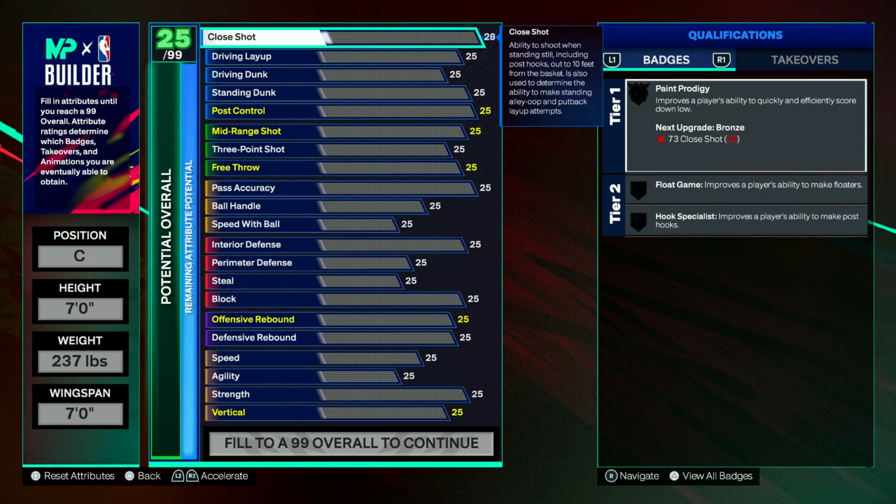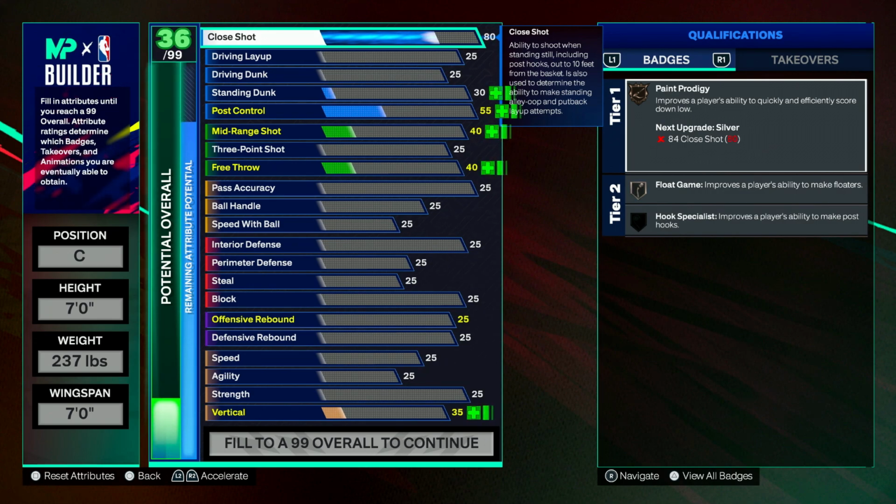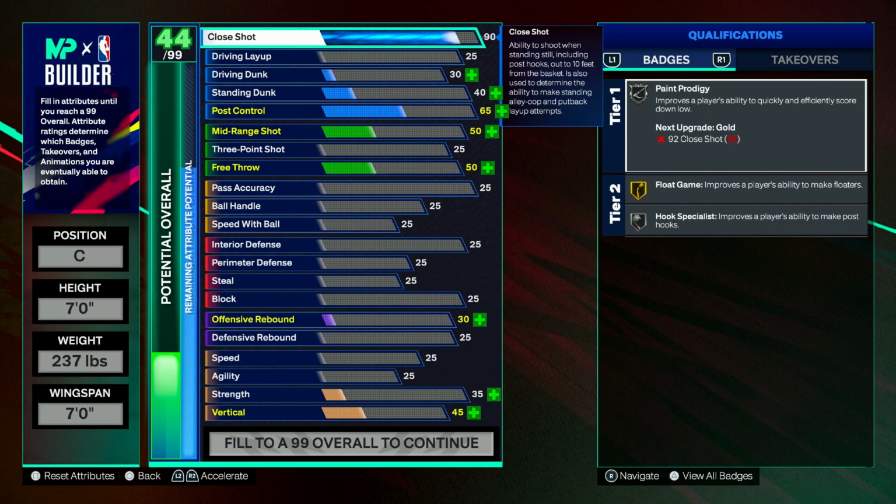What he went with on the close shot, put that at a 90. You know, the close shot is pretty much your layup. You want to be a post scorer, so you want to have your close shot up high as you can go. You see the post hook specialist at 90 goes up to silver compared to you putting it down.